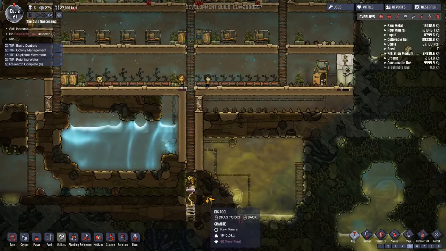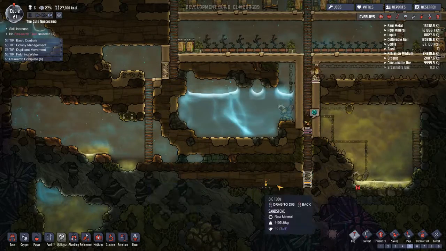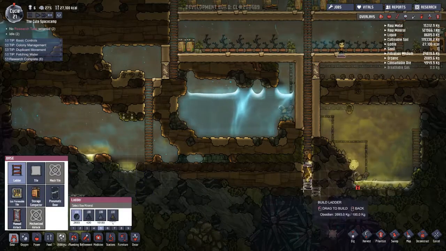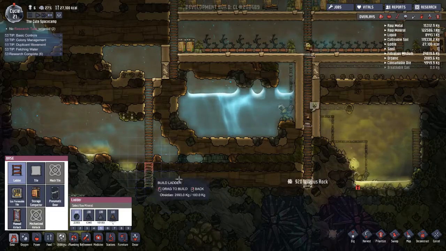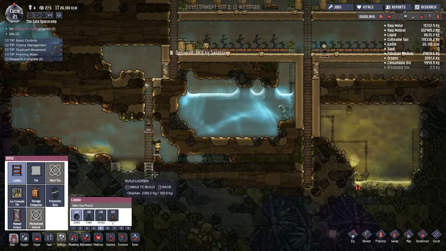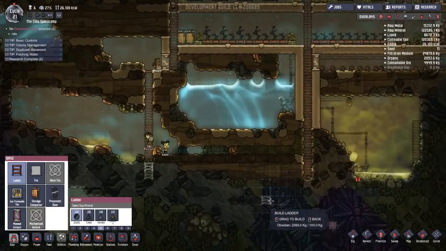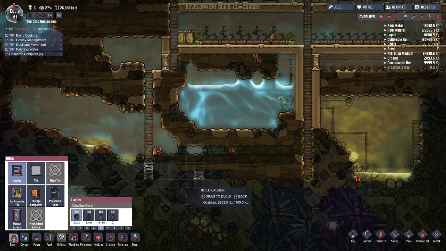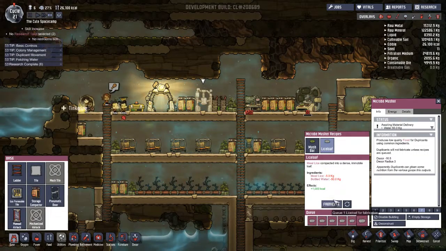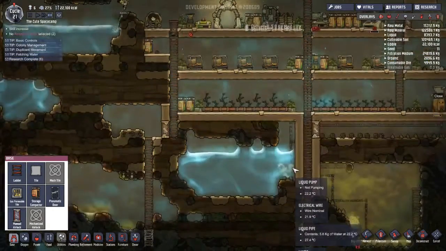Yeah, I'm sure it's not very breathable. It is kind of breathable over here, though. So maybe we go this way and dig back. So like that. Because it's more breathable over here. We should keep fabricating food. Keep somebody on that at all times.